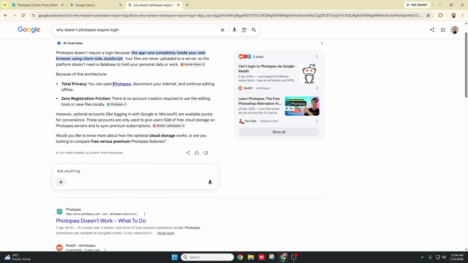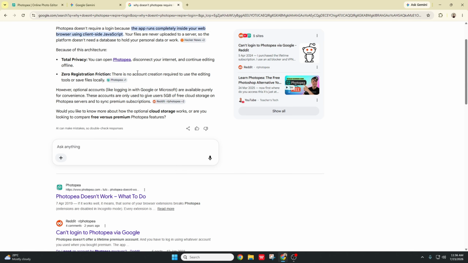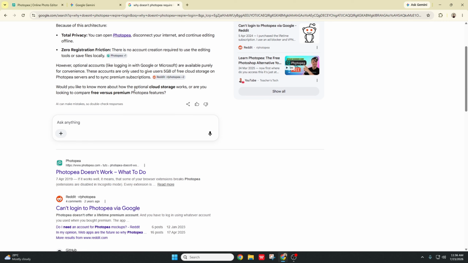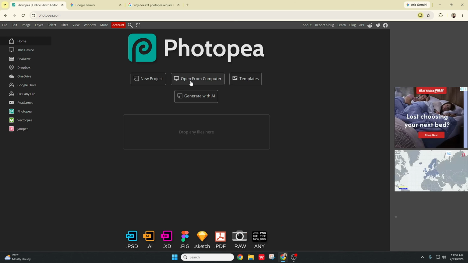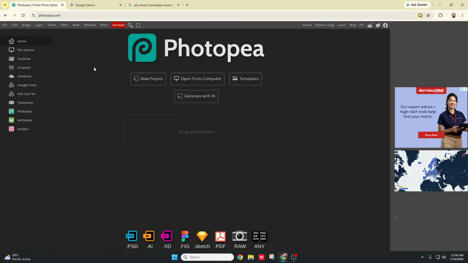Okay, you can open Photopea, disconnect your internet, and continue editing offline. Okay, save files locally. Okay, got it. Okay, so let's create a project.